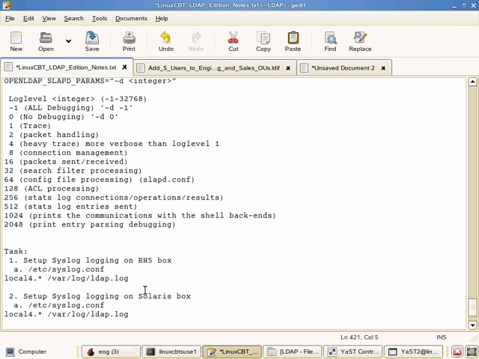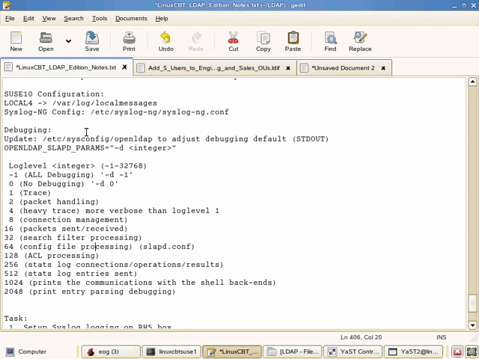Entries will appear in them as items are replicated and as searches take place. Now, one other note on debugging in a Red Hat environment. We've mentioned in SUSE, to effect the changes to startup, we modify /etc/sysconfig/openldap. We update the OPENLDAP_SLAPD_PARAMS. In a Red Hat environment, a similar file can be created beneath /etc/sysconfig, but if you name it ldap and provide a similar entry for SLAPD_PARAMS, you'll achieve the same effect. Or in the startup script, you can include the level of verbosity that you'd like to log with.